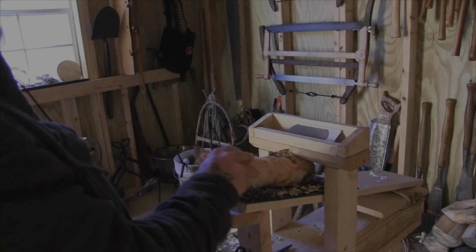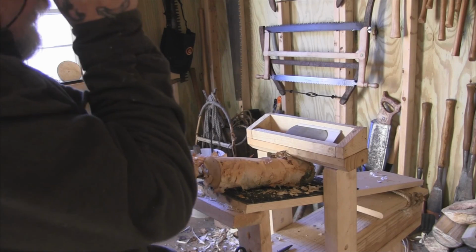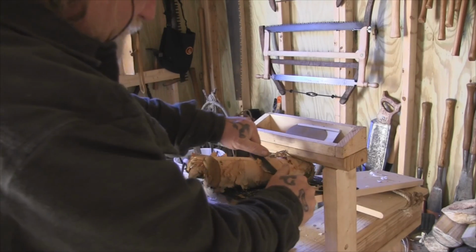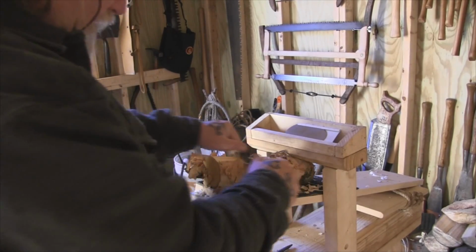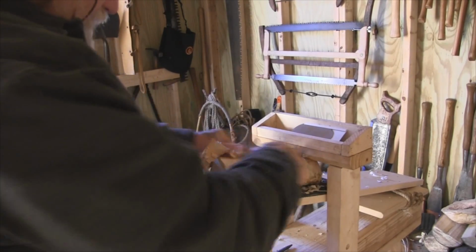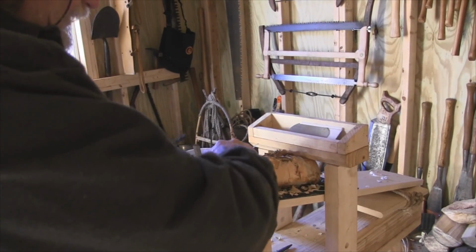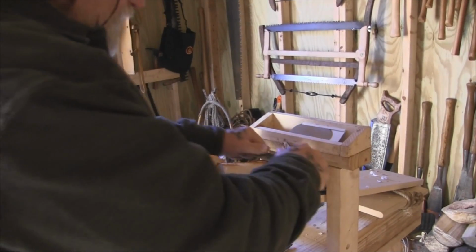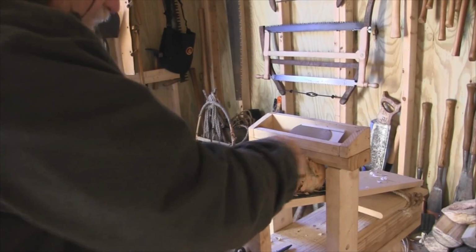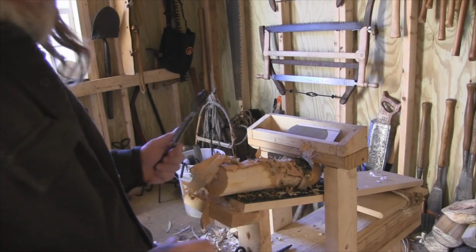So I brought a piece of birch out to the shop today, and I thought, being a Saturday and a weekend and all, I would take today to make a toy for my grandchild. And this birch is a pretty nice piece of wood. I made a spoon out of it the other day and it turned out really nice. So I thought maybe I would go ahead and get this debarked and cleaned up, put it on the lathe, and then we'll start on the project.